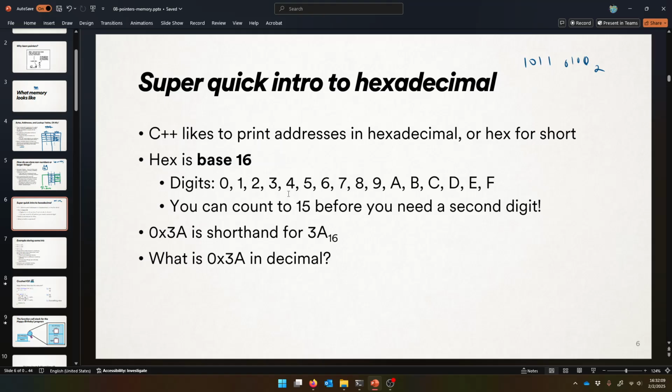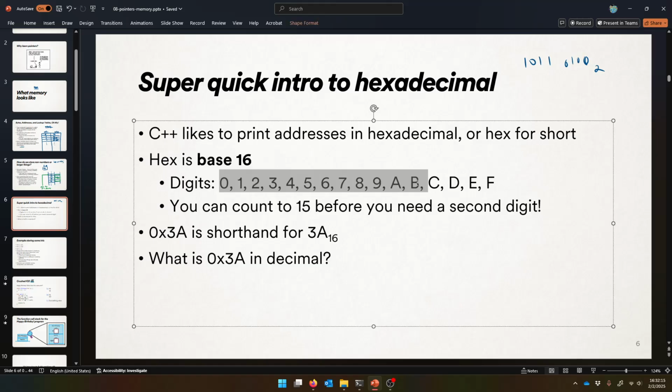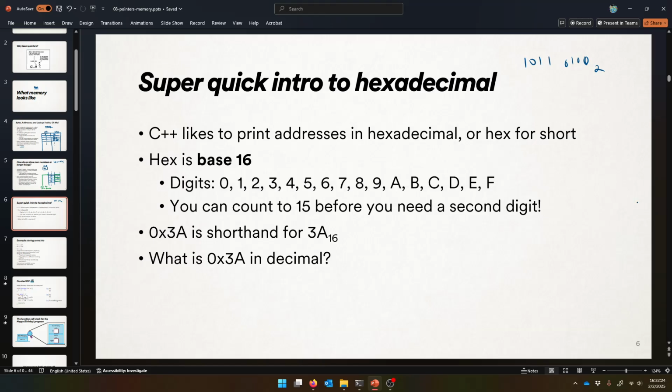And so to make base 16 numbers, you need 16 digits before you add a new place, don't you? We have 10 from our normal number system, but we need even more now. We need a single digit that represents the idea of 10 in hexadecimal, don't we? And so we're going to start using letters for that. So A. A means 10 in hexadecimal.